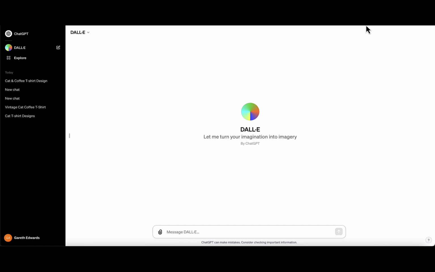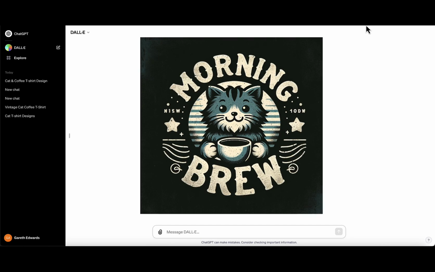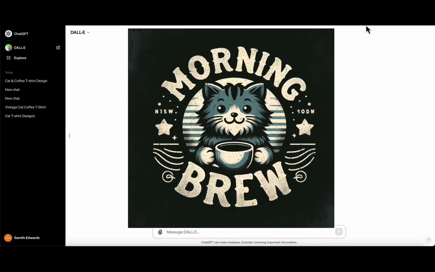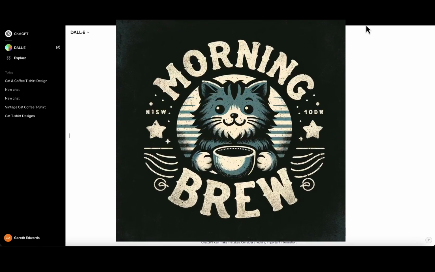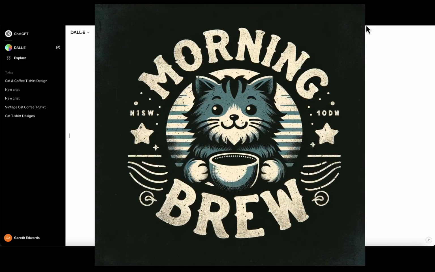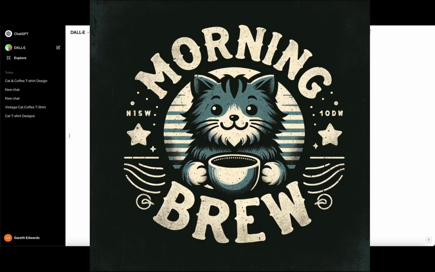Today we're going to be creating this cute design for a t-shirt in Dall-E 3 using ChatGPT, and then we're going to take it into Photopea and just do some little cleaning up and get it prepped and ready for potential print on demand use, including removing the design from the background.